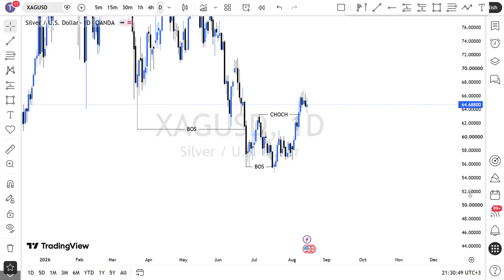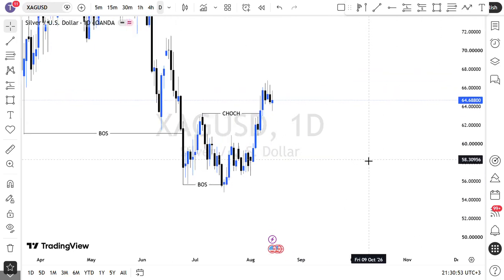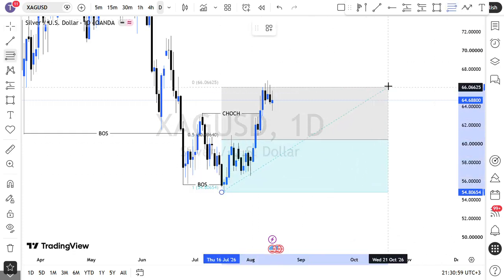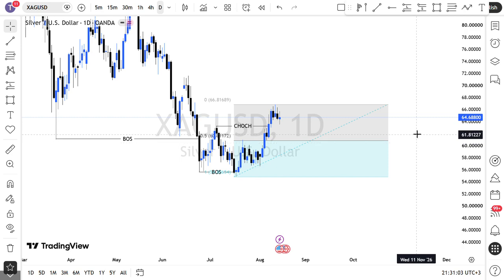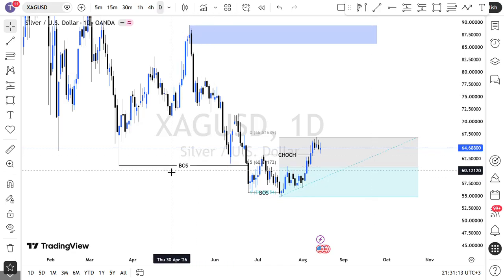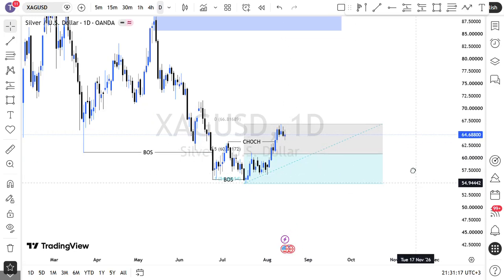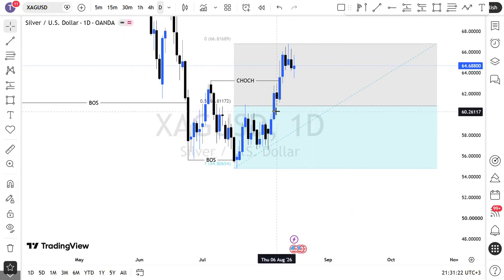And therefore, if we have this as our change of character and we have to look for a buying opportunity, we need to see price coming back into a 50% level before having a buying opportunity to the upside. So as of now, I expect price to pull back into a 50% level before we take another buy into this 50% level of this break of structure. So I need to see price pulling back, to try and fill these fair value gaps that we have down here.